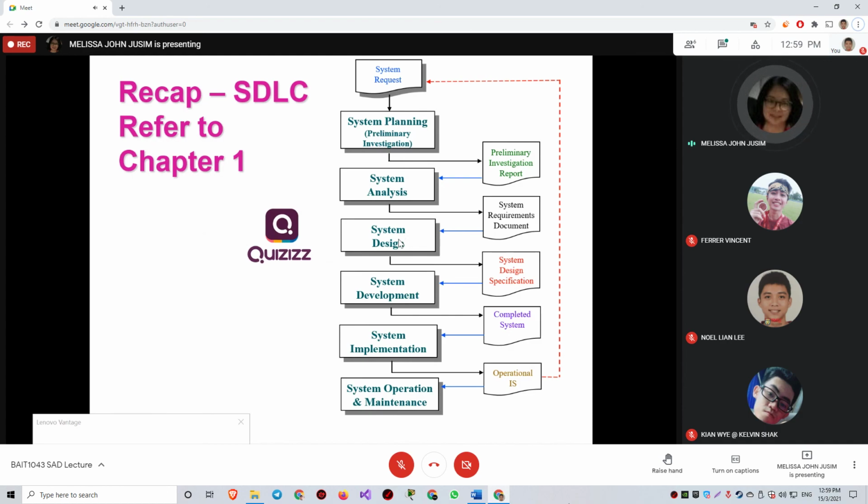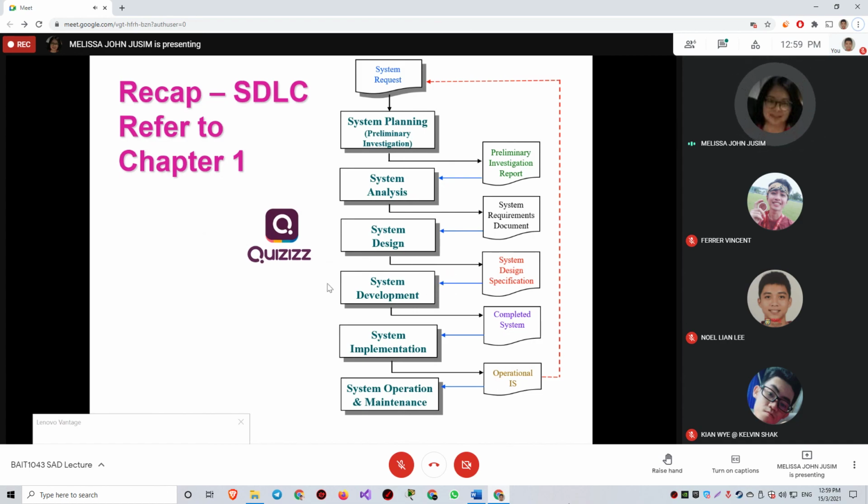What we will look forward to at the end of the system development phase is a completed system, and the completed system then will go through another phase, which is the system implementation, where the system will be implemented and it includes the system changeover. It means we change over from the old system to the new system, and that will become the operational information system.